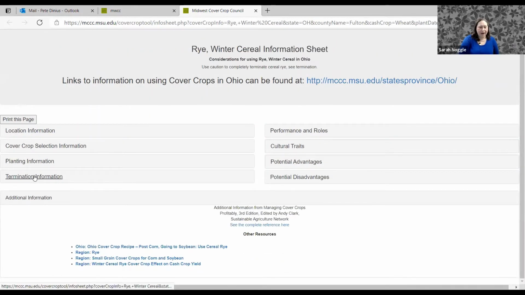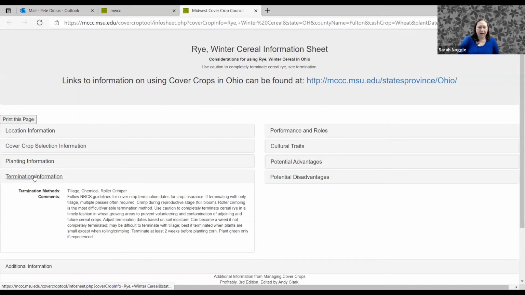So going after your wheat, you'd have that cereal rye, and you're going into that next season. I'm assuming you're going into soybeans. Let's go into corn. Or okay, soybeans would be really simple. Okay. So I think that's the other thing. How would you plan on terminating? While you have tillage as an option, not that time of the year, but chemical, roller crimper? Are you going to use herbicide? Chemical. Okay, so you're going to do a chemical termination.